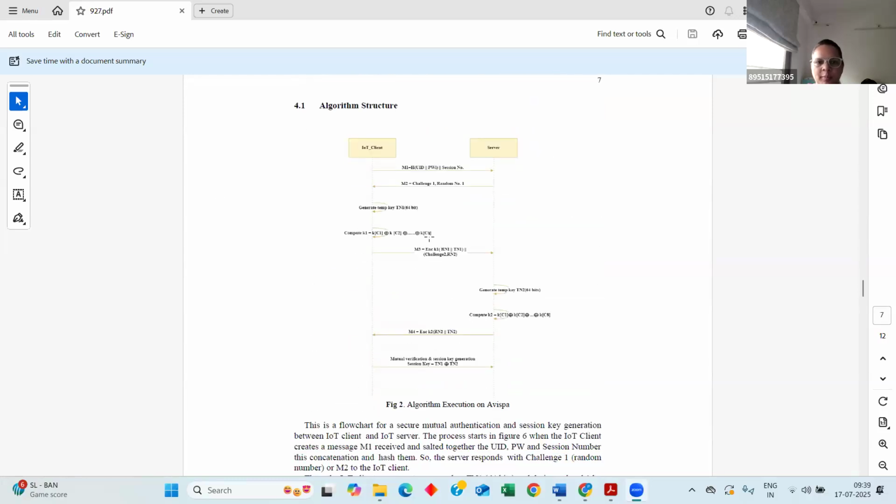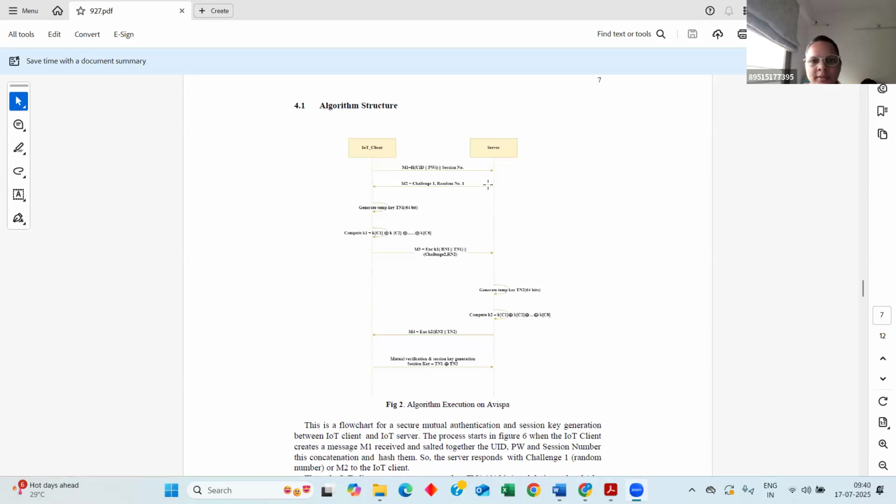This is my algorithm's proposed structure, in which there are two main entities. First is the IoT client and next is the server. The IoT client first sends the user ID and password. It will send the request as a message digest value of the user ID and password along with the session number. In my protocol, mutual authentication is done. The server uses an 8 by 8 matrix of vault table that holds different 64-bit values. From this table, the server will make a challenge of eight different values, eight different keys, and these eight keys will be sent from the server to the client as a challenge.